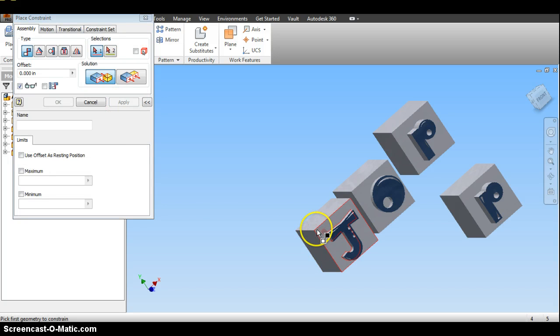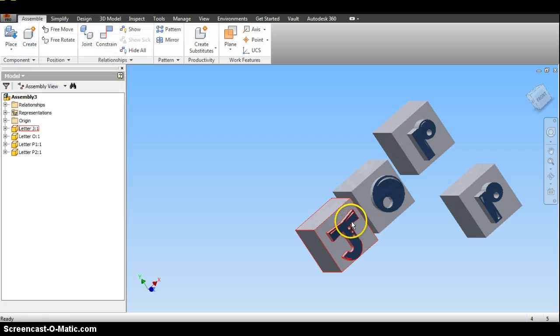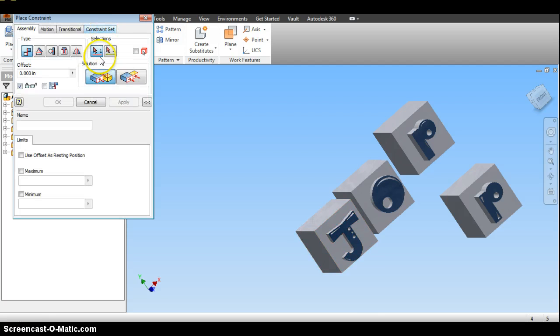Since they're not perfectly matched up yet, I want to see how I can perfectly match them up. So I'm going to go back to the constrain command. This time, instead of mate, I want to click the solution on the right, which is called flush. I want the top of the J and the top of the O to be lined up. So I'm going to click the top of the J and then the top of the O. The cowbell tells me something happened, and I should notice that they moved closer together. I'm going to click apply.